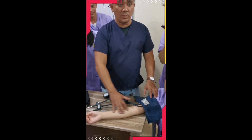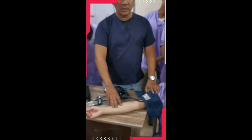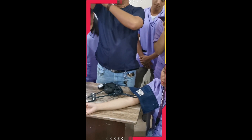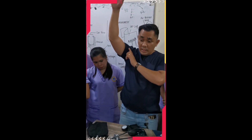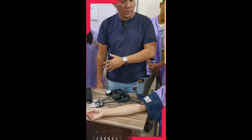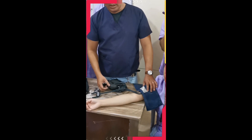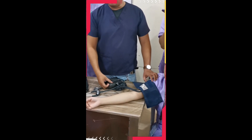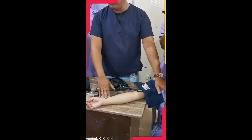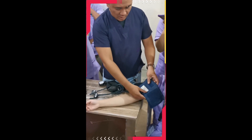The arm of your patient should be at rest and level with the heart. Never place the arm too high — higher than the heart level — because blood flow will be reduced and the pressure will be slow, resulting in an abnormally low reading. If the arm is too low, gravity increases blood flow and you may get a falsely high blood pressure reading. Make sure the arm is at rest and level to the heart.